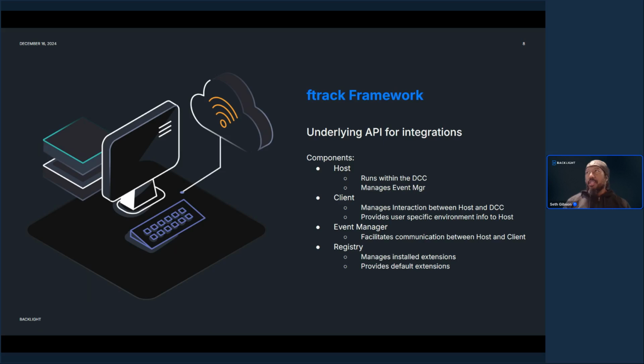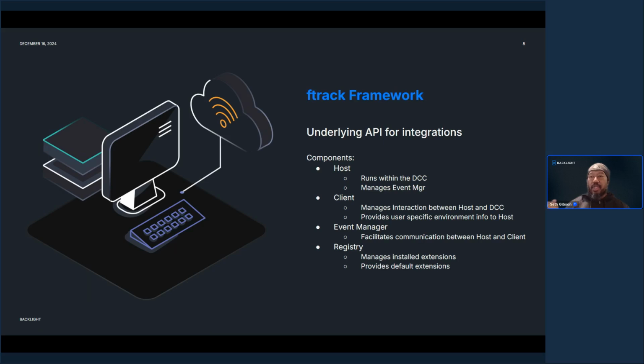So for example, when you have a Maya integration, you launch Maya from say Connect, and what you're running sets up a host code, which the real key thing that it does is manage the events. Ftrack, like everything in our ecosystem, is very event based, and so the host is really what manages handling and dispatching those different events.